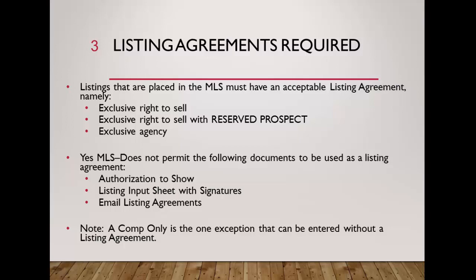We do not allow an authorization to show form, a listing input sheet signed by the seller, or an email stating a request to list a property. We do have one exception to this rule, and that is comp only. Those can be entered without a listing agreement, and we'll go over those in detail throughout this video.